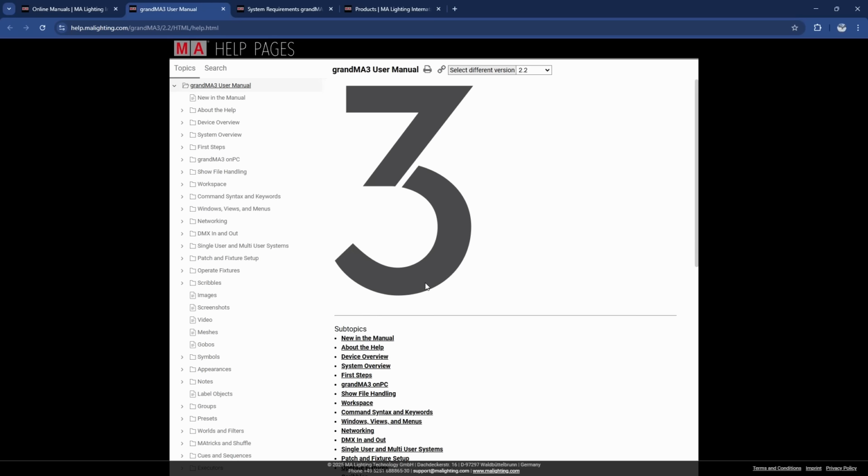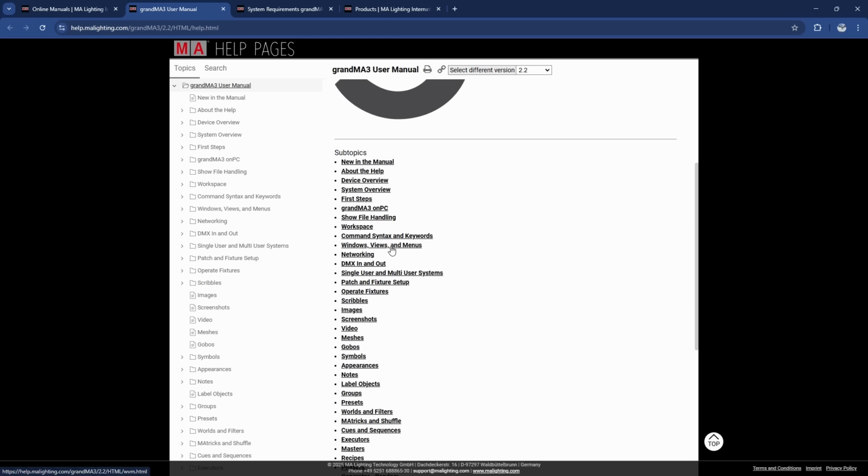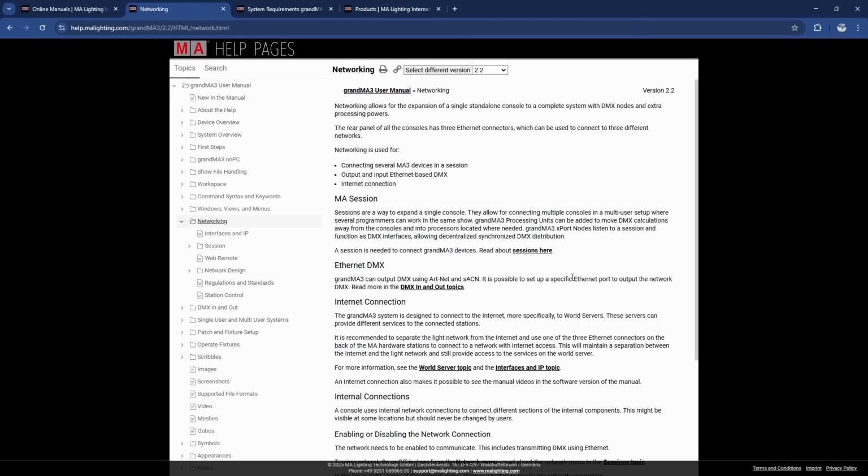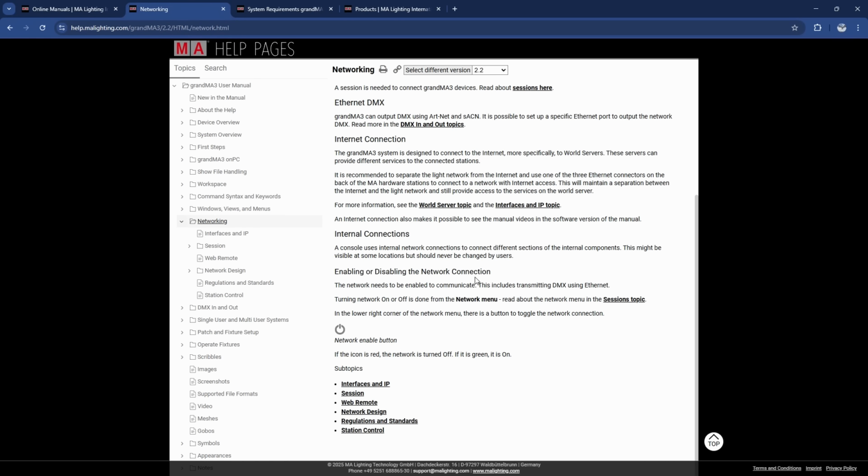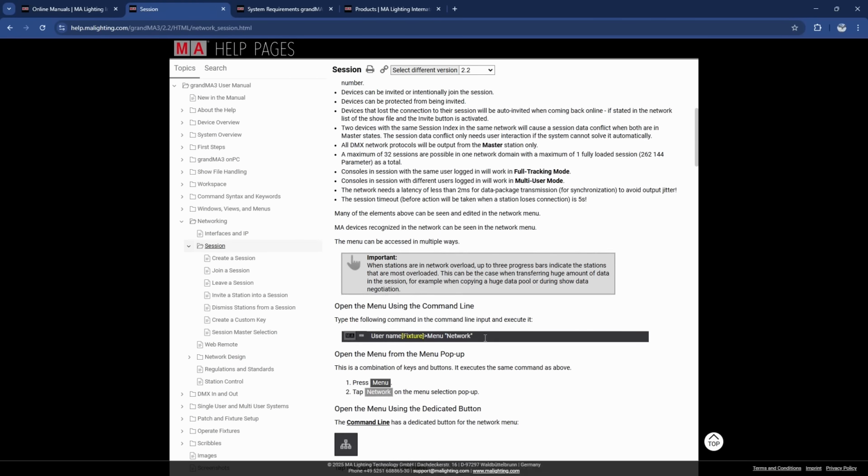The user manual is also built into every piece of software, and I'll show you that later when we take our first walkthrough through the GrandMA3 software. Just know that it's here. It's very nice and handy. If you want to know anything about something, let's say we want to know something about networking, you can go in and have a look at all the different topics they have in here. You can go in and look at sessions. You can go in and look at all kinds of different things. The manual is quite valuable, and you will be able to help yourself by looking in the manuals. You don't have to ask on internet forums for everything. It's a very good way to look in the manual, and that will also teach you how GrandMA3 works.